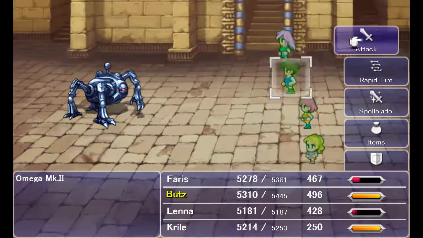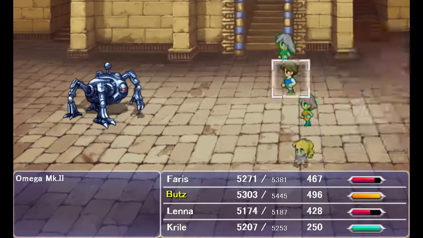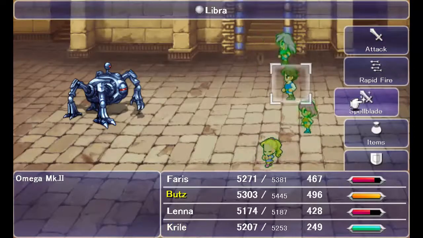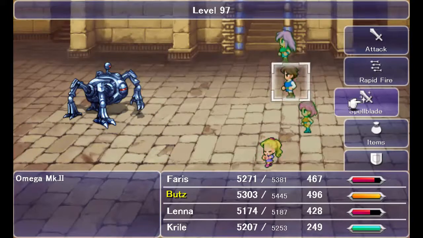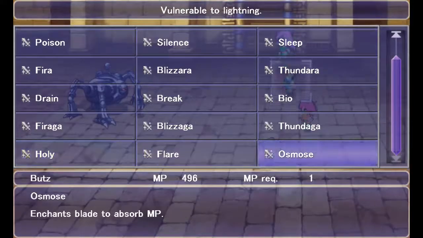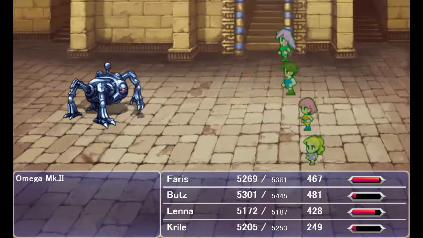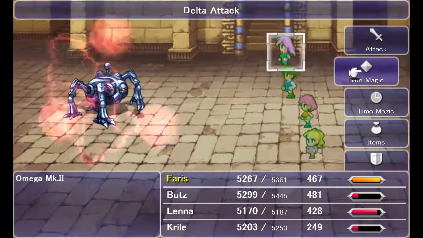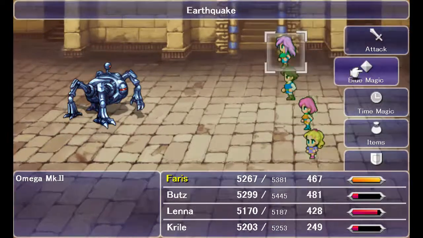The thing about Omega Mark 2 is that he has a barrier that he changes, and he has such high magic evasion that, well, we can't target him directly to find out what he's weak against. 7,000 hit points. You are weak to lightning. Take that, punk. He takes it well.